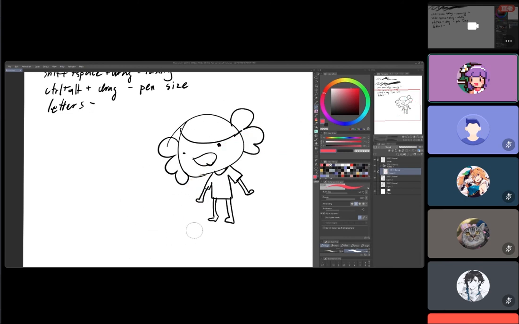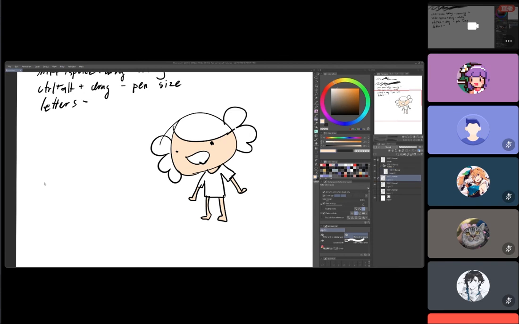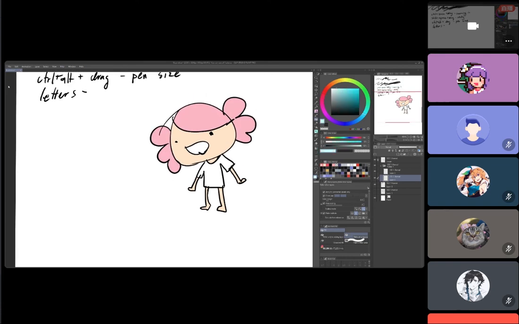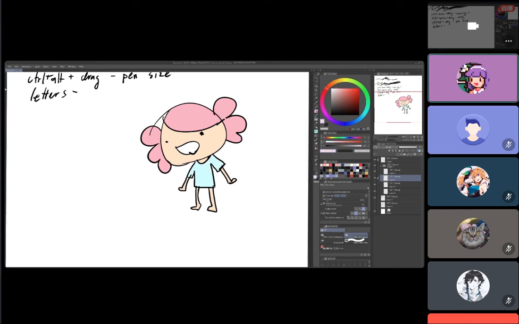Okay, so now on to coloring. You can always color by simply filling it in, but if you have good, clean line art, you can use the bucket tool, for example, right? In this case, I can use a bucket tool that refers to other layers and fill it in. Just like that. Now I do the same thing, repeated for the other layers. So say for her hair, I want it to be pink. And I want the shirt to be blue on a new layer. Let's make her mouth red. All right, so I have my colors in.